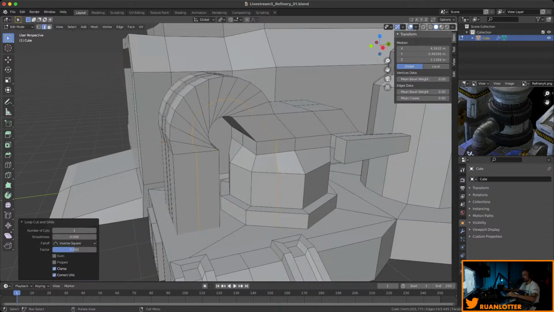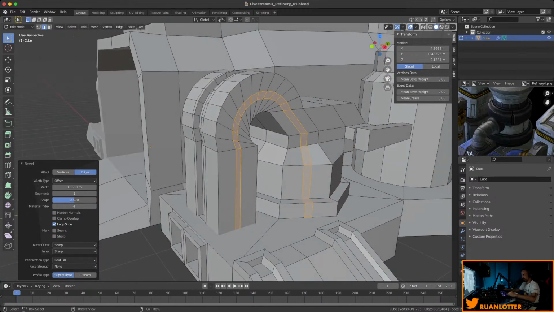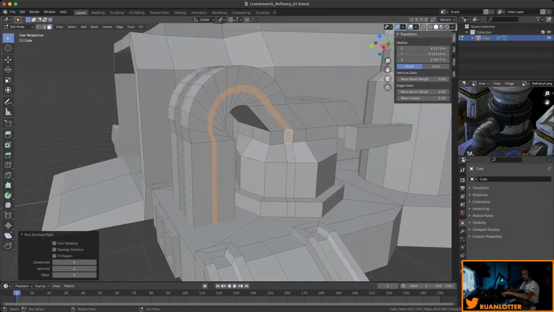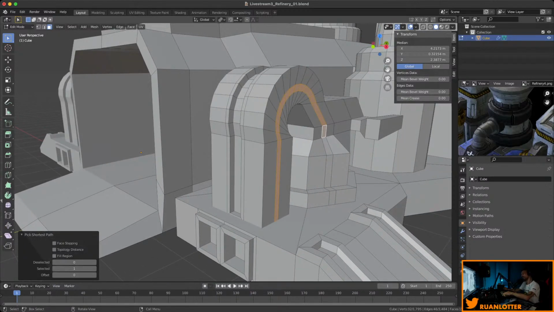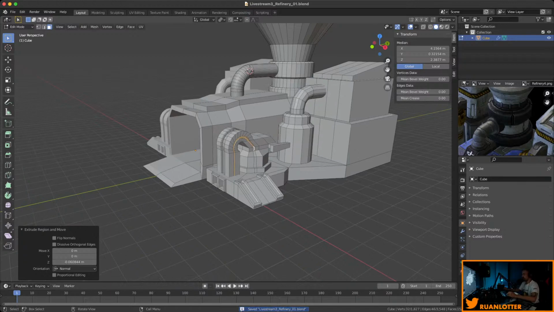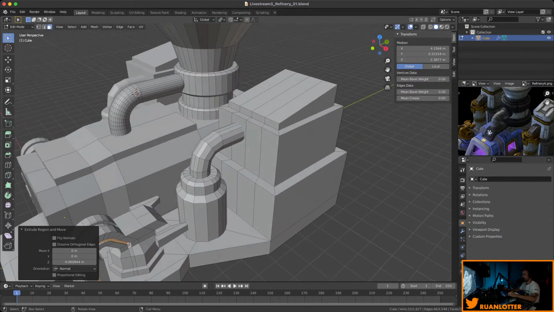So you can also do a loop cut, and then you select that edge and you do a bevel. So we bevel it out first, and now I'm just gonna take these faces going around here to around there, and I'm gonna just do a normal extrude. Whoops, not an inset, extrude inwards like so. Let's see what else we can do. So some nice bevels on this tower.